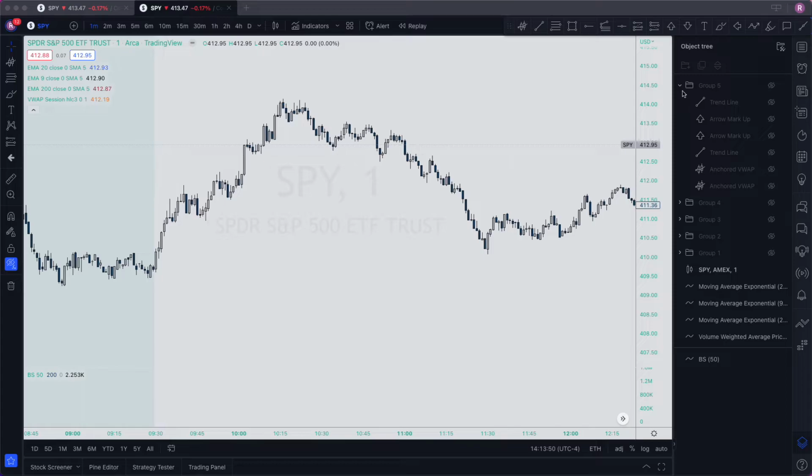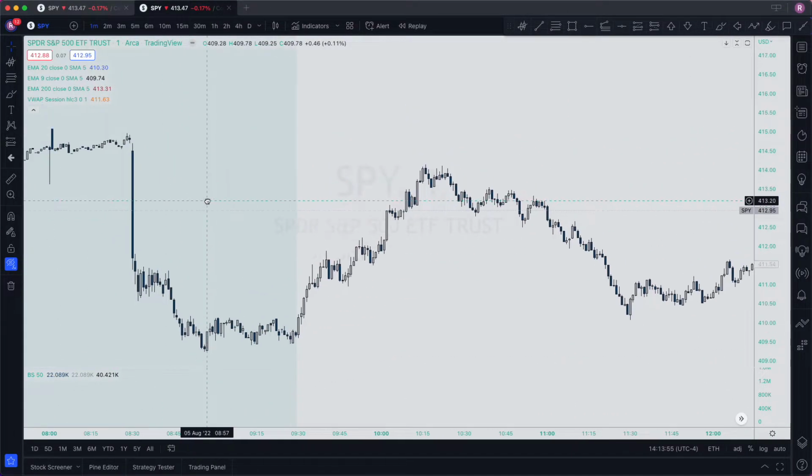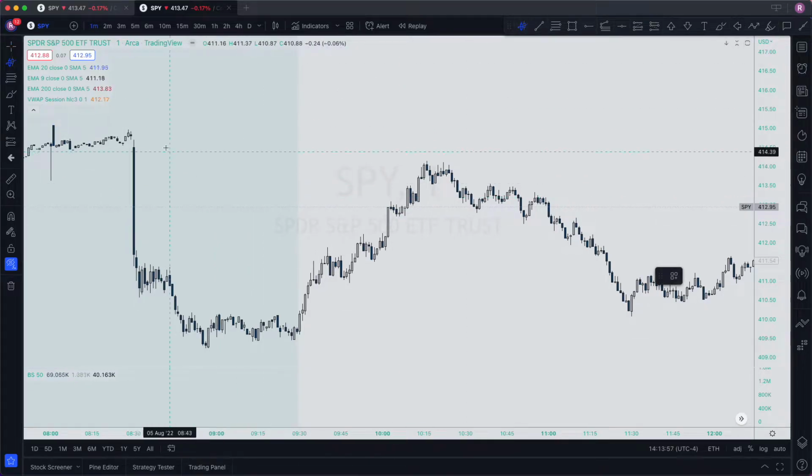This is what I like to do. So what I like to do is look at price action. As we know, we had a huge gap down. On a 1 minute chart, we gapped down, some buyers stepped in for a little bit, we gapped even further down, and then we finally found some support.